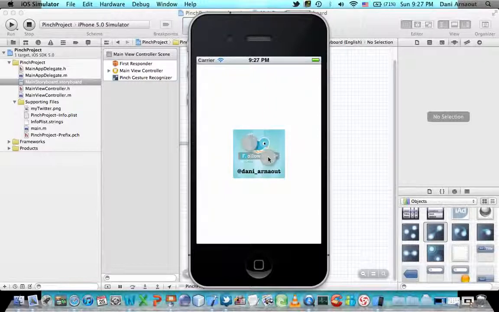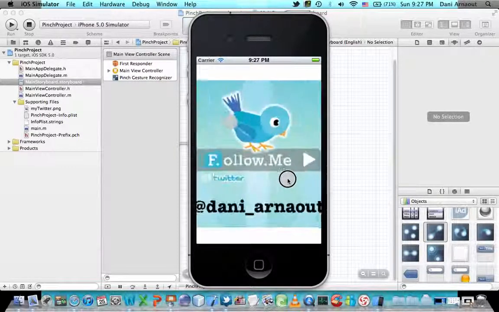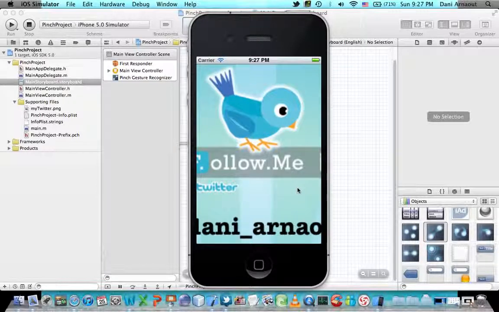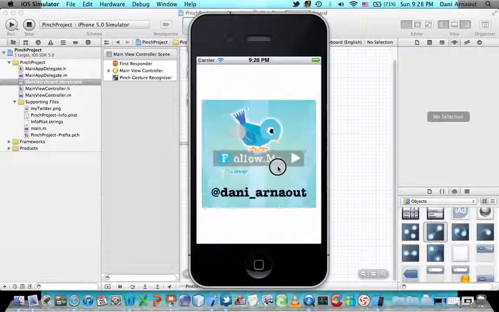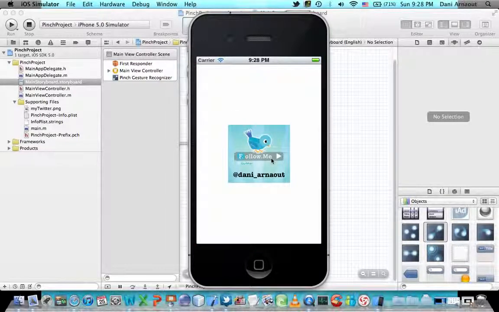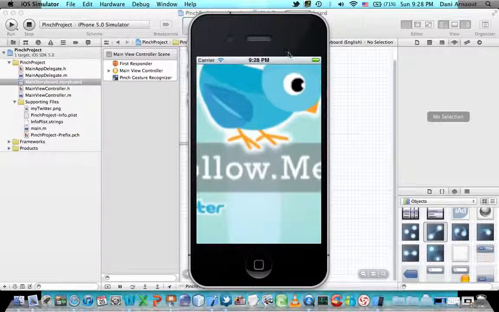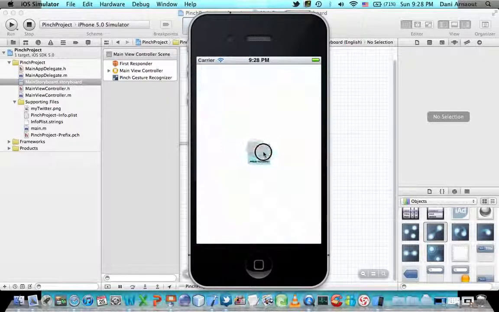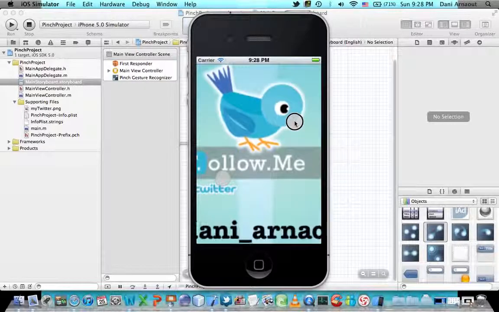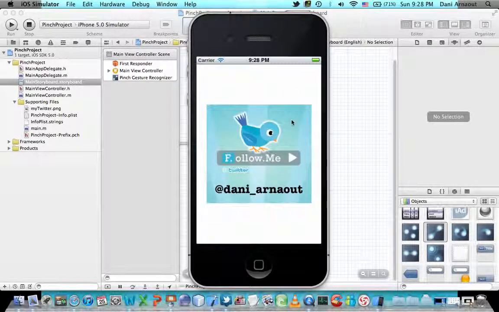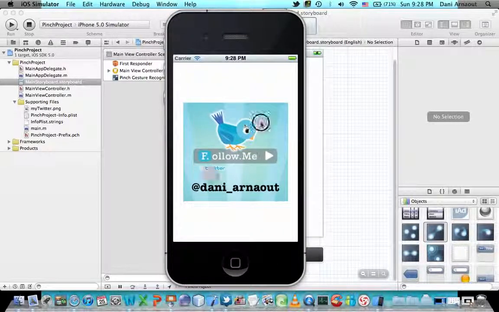So let's just press, and here it is. It's actually working. Amazing, huh? So let's get back to our small size, and here it is. I can play with this all day long. Zoom in, zoom in, zoom out, zoom in, zoom out. So this is all for pinching. It's actually zooming in and out.